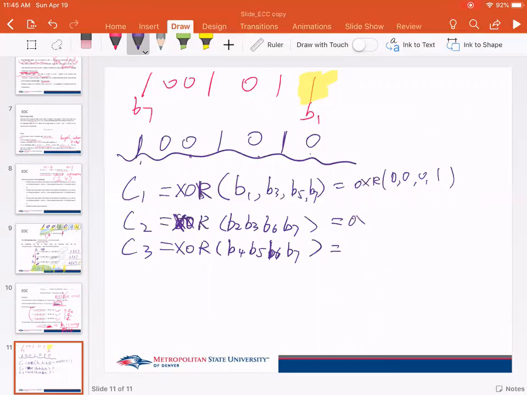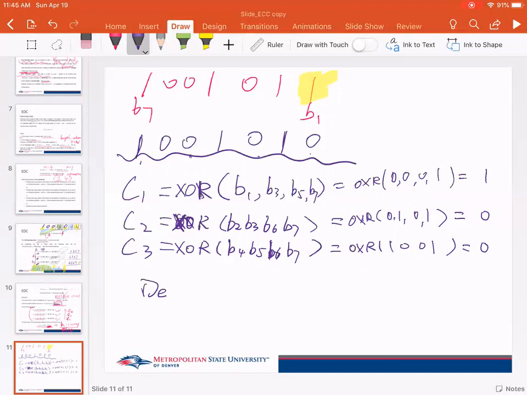So by doing the XOR of the different bit groups, we can generate C1, C2, C3.